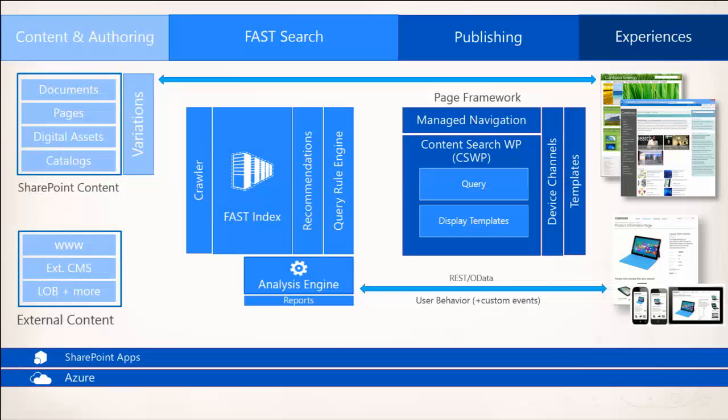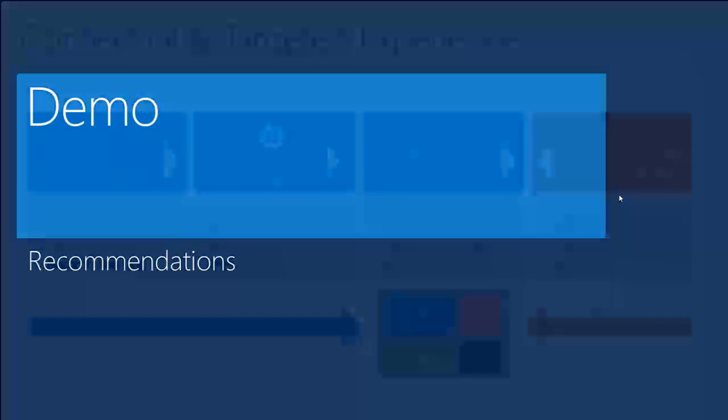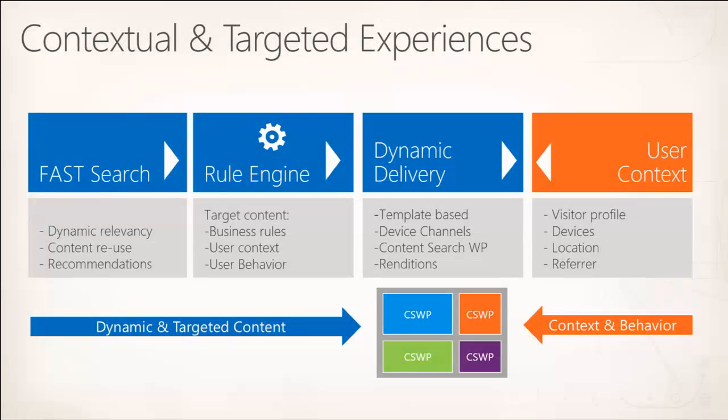That's exactly how we're going from the static world to a more dynamic world. And this whole cross-site publishing, this whole content search report, this whole new rule engine helps us to do that. But how does that look in reality? I'll spend a few minutes talking about how this actually comes together. We already spent quite a bit of time talking about fast search and how it actually allows us to cache the content and deliver it within the new templates-based rendering within the content search reports.